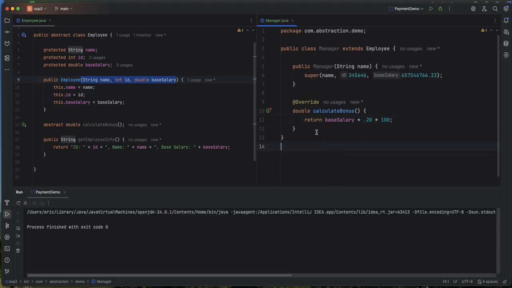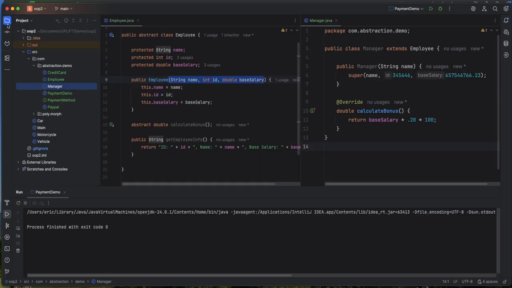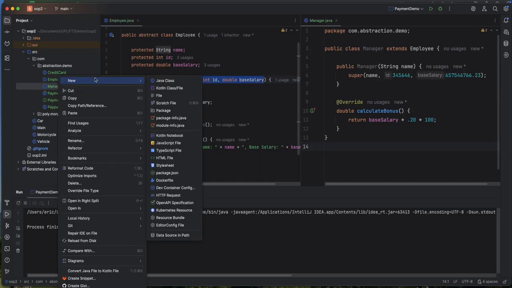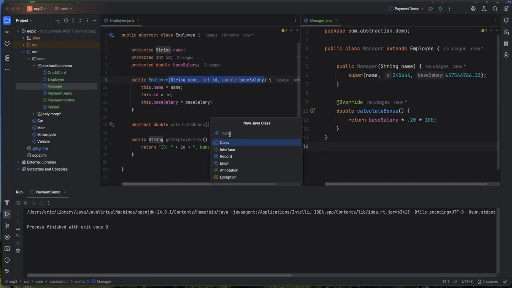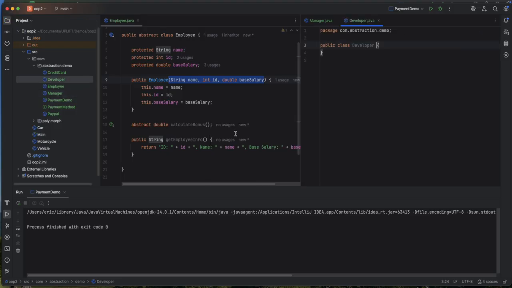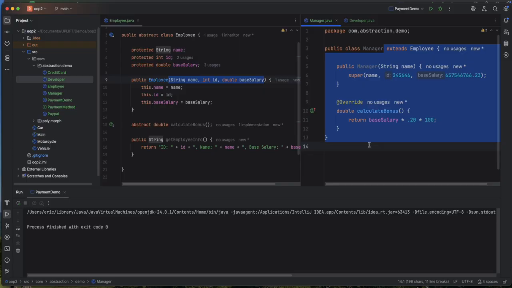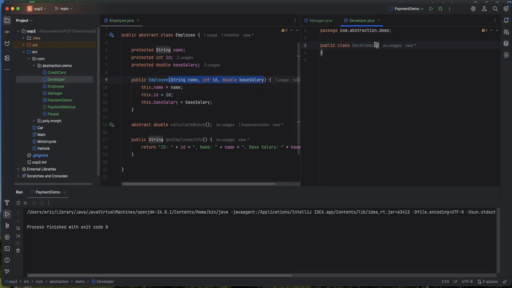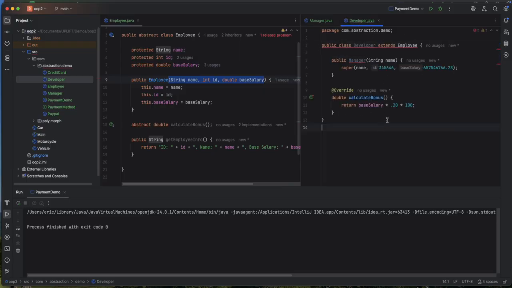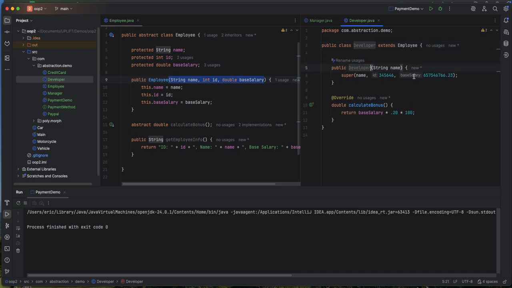Then we can copy this manager class. Let's say another employee is a developer. Then we extend. Oops. Let me copy everything from extends up until the end. Let me go ahead and change the name of our constructor to developer.